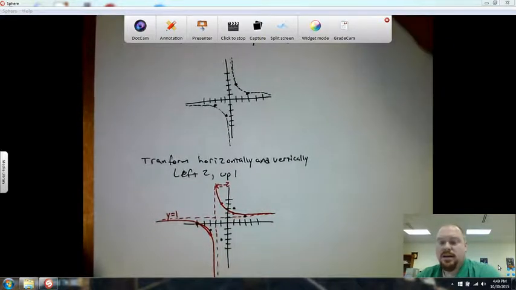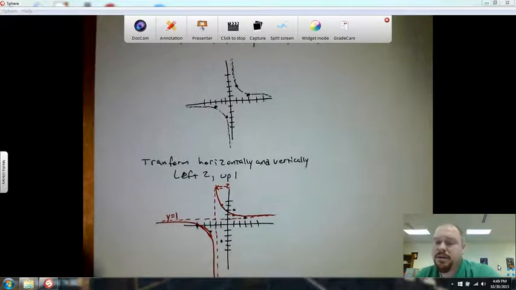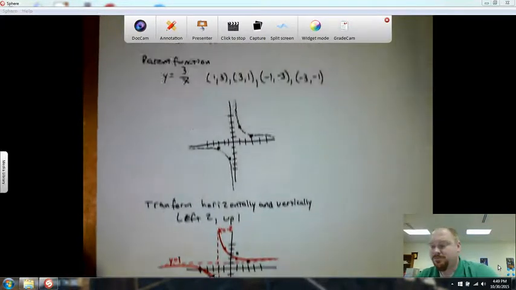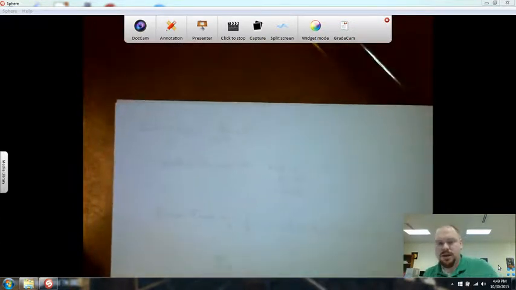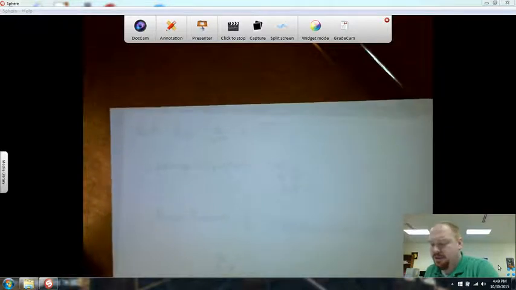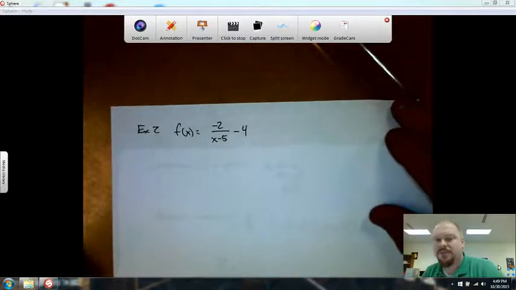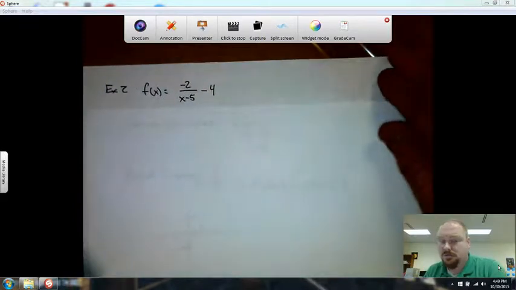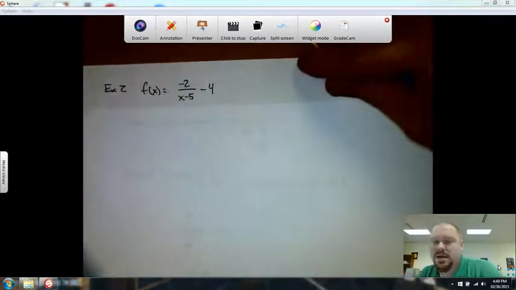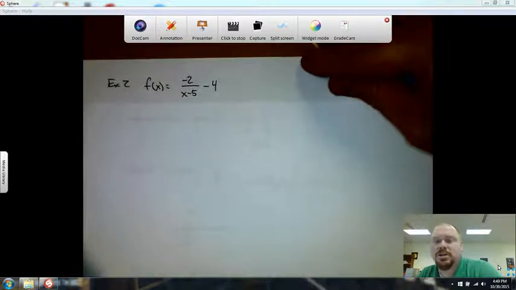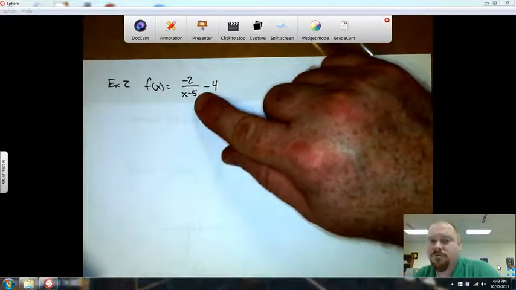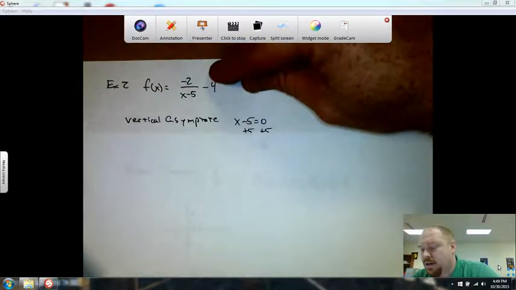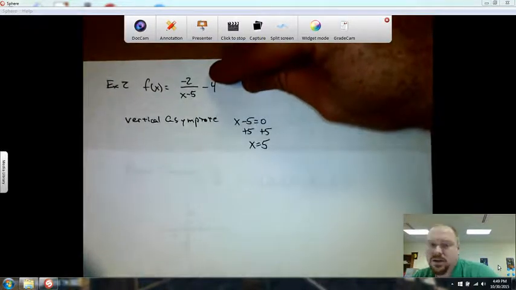Now, in a second example, we're going to see one that requires a little bit more effort. But it's not super difficult at all. In this example, my top value is negative. So all that means is a minor adjustment of what we do. I still look for my vertical asymptote right away, looking at the bottom. So I set the bottom equal to 0 and I solve.